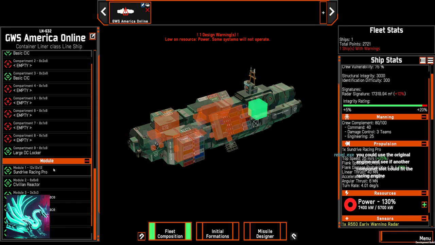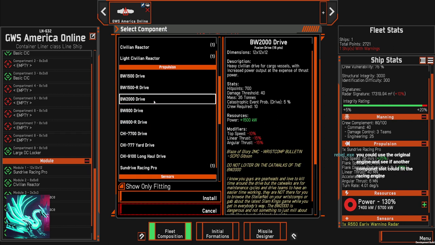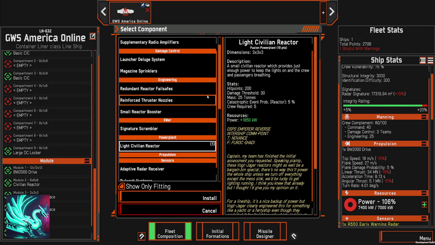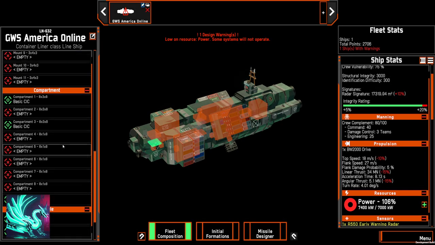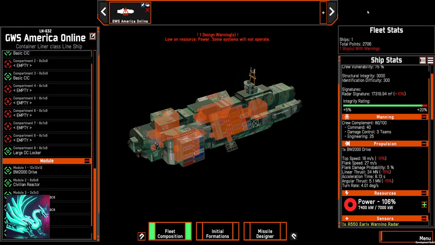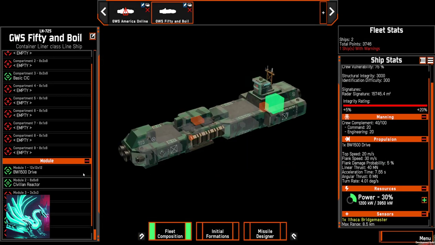We'd use the original engine and see if another component slot could fit the racing engine. That's a good idea. This is 5x3x5, so yeah, that definitely seems doable. So this would be 1500. And then, I don't think we have another slot that can fit it, unfortunately. I'm gonna make another one of these ships and see if it has the option to give different engines. No, the module slots are all the same.